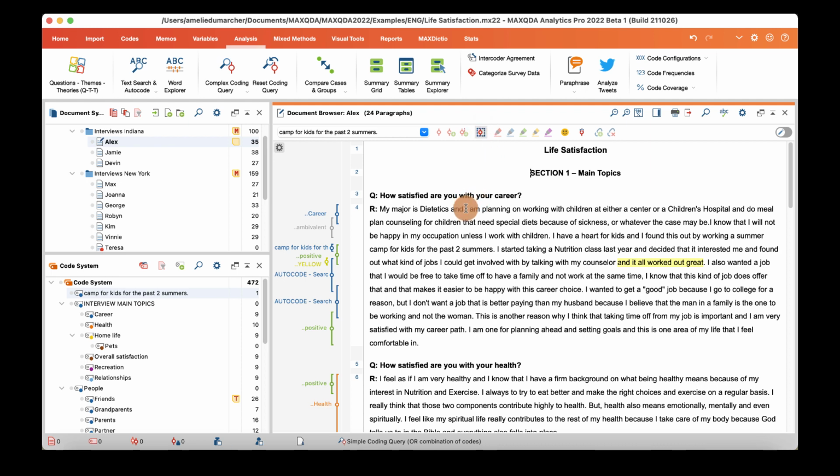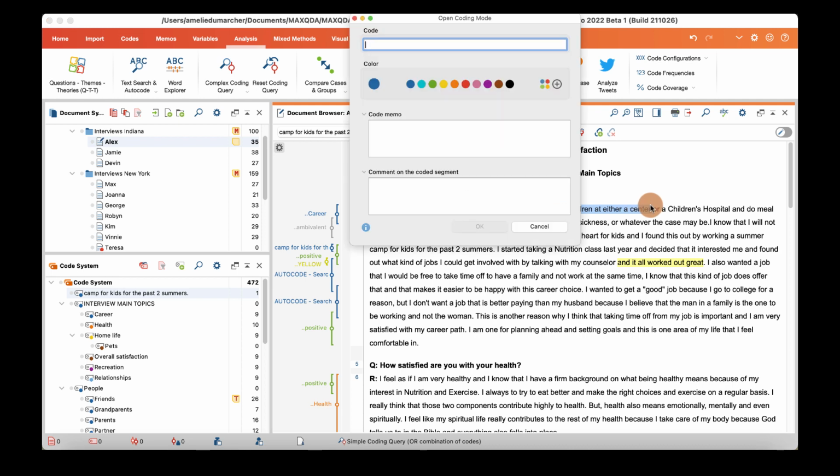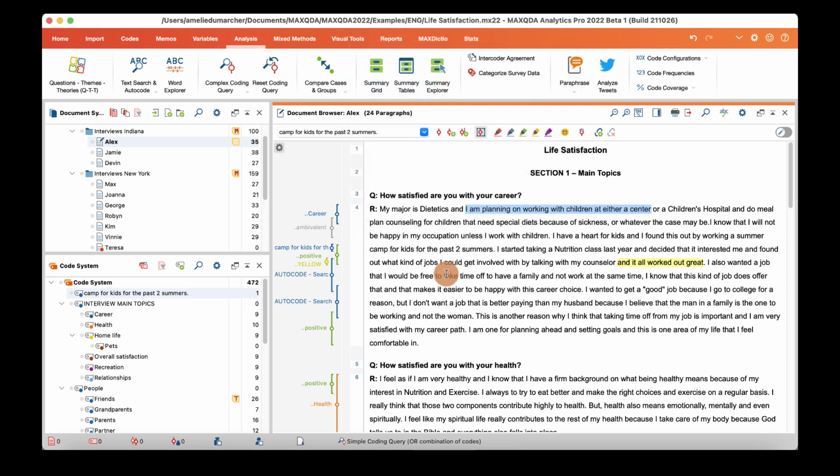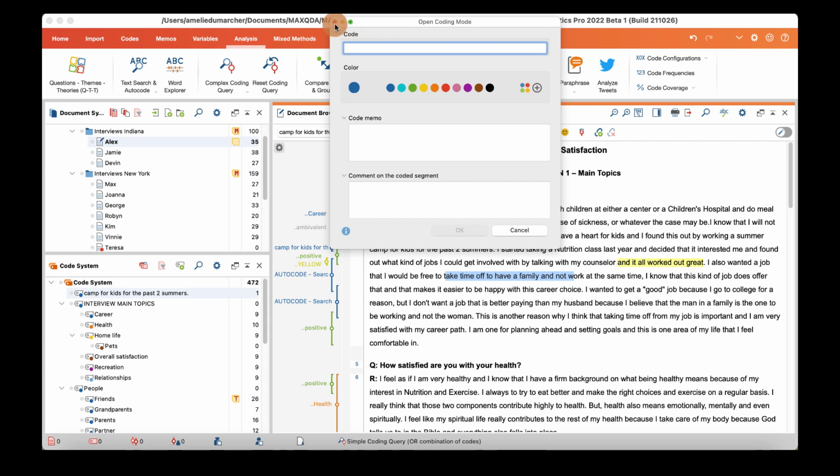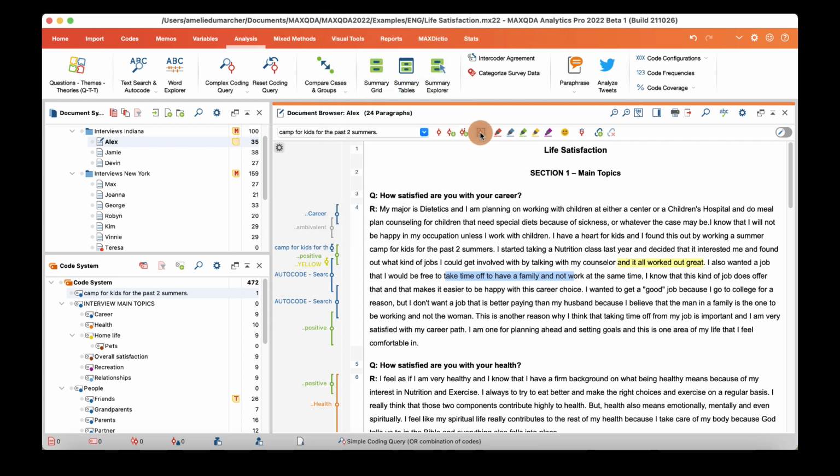And see now, if you highlight some text, when you release your mouse, it's opening the new code window. And if I select another extract, it's going to do the same thing until I deactivate the option. So it's a great tool when you start coding and you have a lot of new codes to create at the beginning of your work.